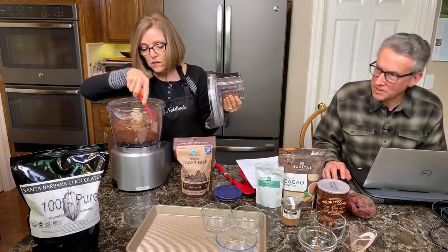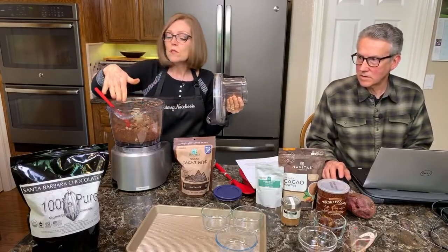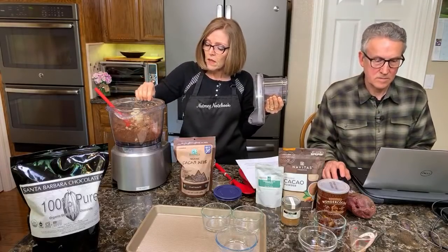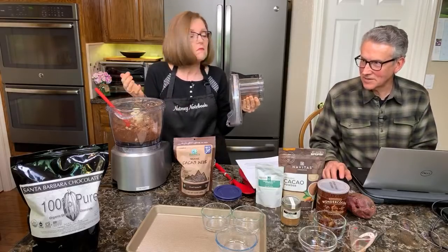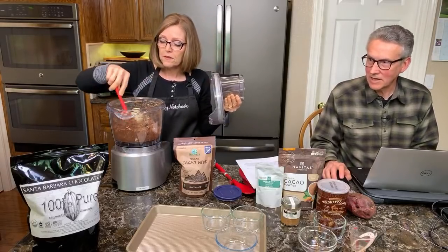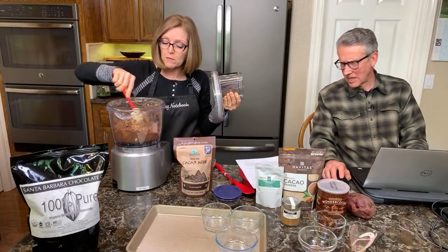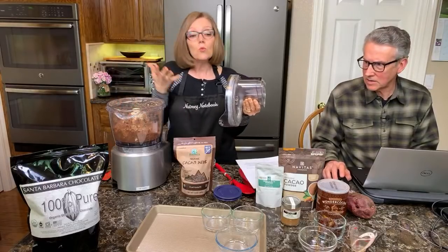What size is that processor? This is a 14 cup. But it has 3 different, what do I want to call these? Liners. Inserts. Yeah. So what do you have, a 12 cup in there? Uh-huh. So 14 cup Cuisinart. It's on our Amazon Elite Series page with the liner. And yes, I have that listed. And it works really good.